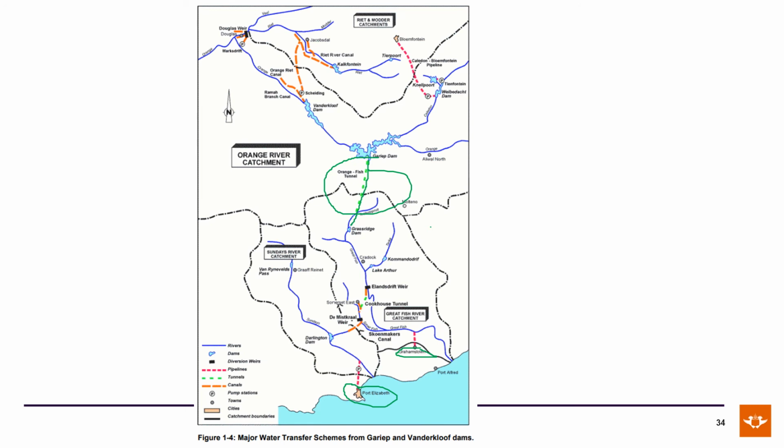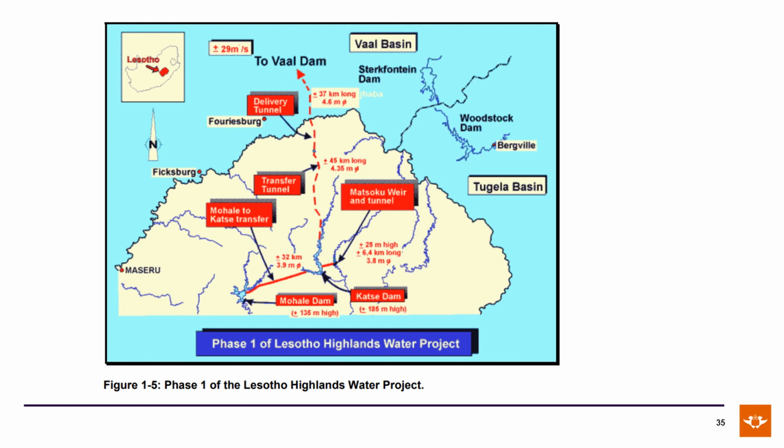So just in terms of appreciating the general extent of our engineering, if you were to look at this, for instance, this is a 45-kilometer long pipeline, which is about 4.3 meters in diameter, and that flows all the way from this dam over here in Lesotho all the way into the Vaal Dam. And that's then how we get our water into Gauteng, into Johannesburg, as well as Pretoria. We would not be able to have a city if it weren't for such a project.